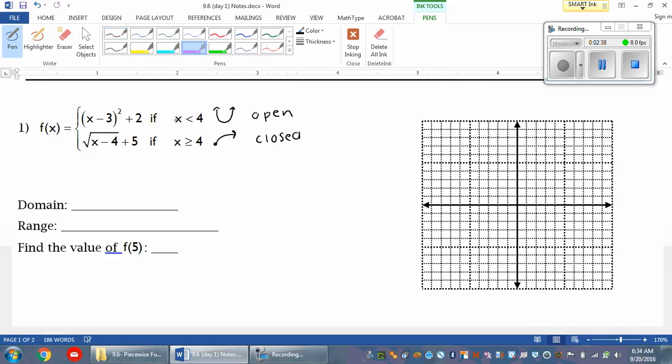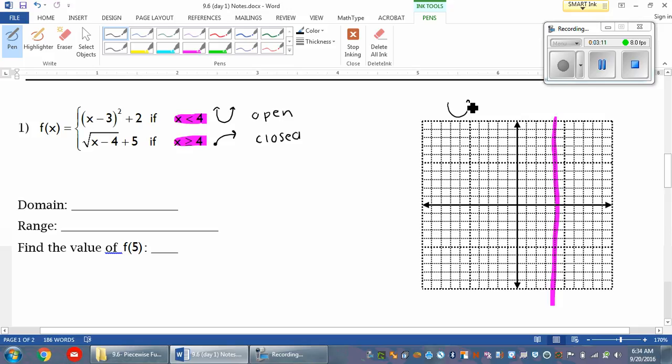The first thing I'm going to do is this inequality tells me where I'm going to switch functions. So once I cross 4, I'm switching functions. So what I like to do is graph a vertical line where 4 occurs, which is right there. This is the line that you'll end up erasing at the end. It's just there to help us so we know when to switch functions. Right? So let's start with the quadratic. The quadratic is less than 4. So this is 4, and less than 4 is left.